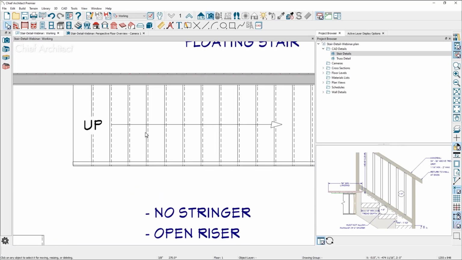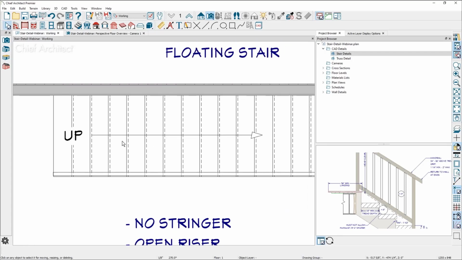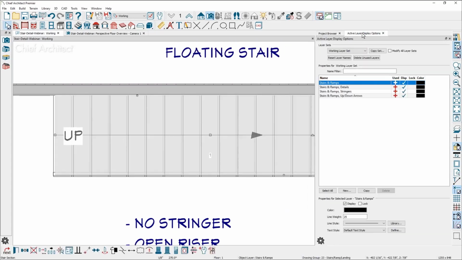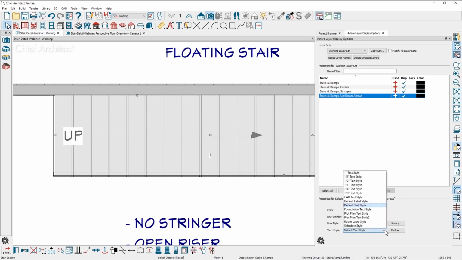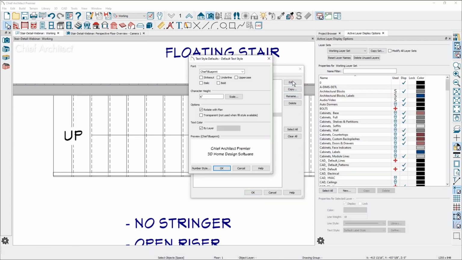Okay, well, let's take a look. You see my font's probably using a blueprint font. If I click on that, I come over to my arrows. That's using the default text style down here at the bottom. If you click the define button, you could edit that. You could build a new stair style, but let's just click edit.